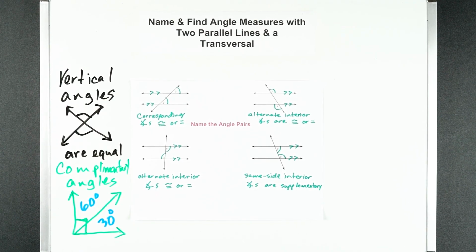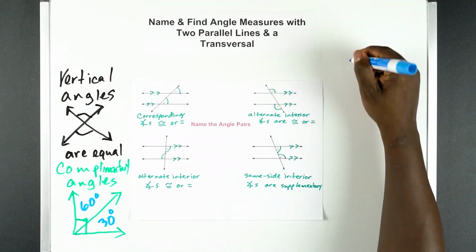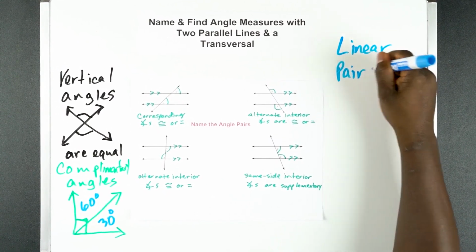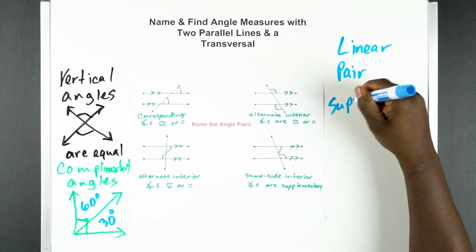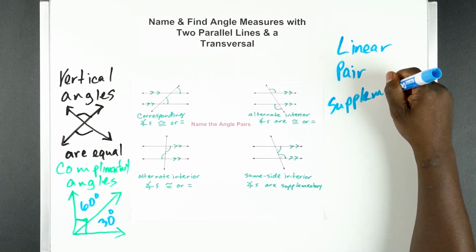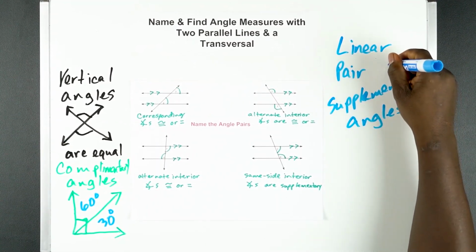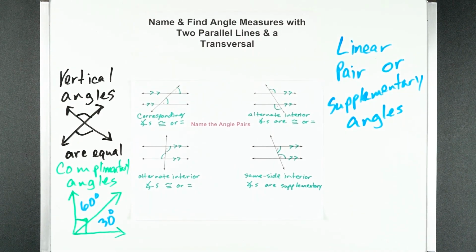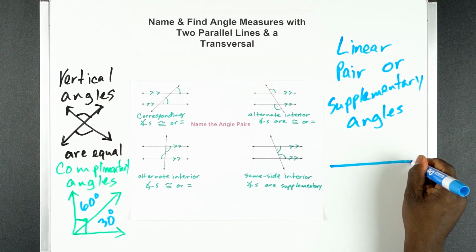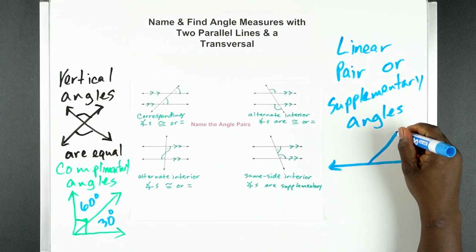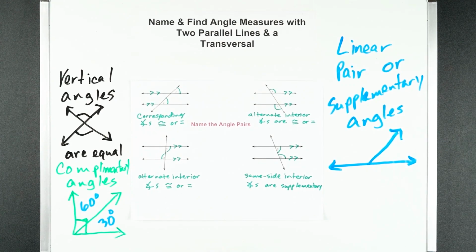We're still dealing with the topic of angle pairs, and I'd like to have one more where we call them a linear pair or supplementary angles. So I'm going to write that up here. We have a linear pair, or I'm going to write this slant, supplementary angles. I'm going to put or, okay? Linear pair. So in this case, that's where we write a straight line or straight angle, and then draw a ray right here, okay?